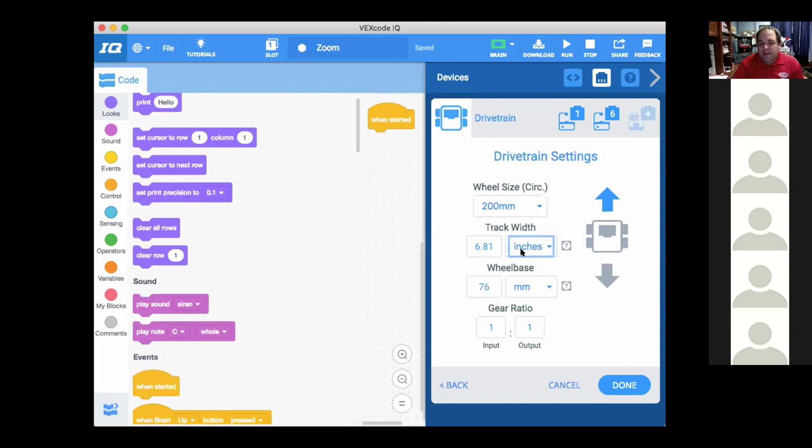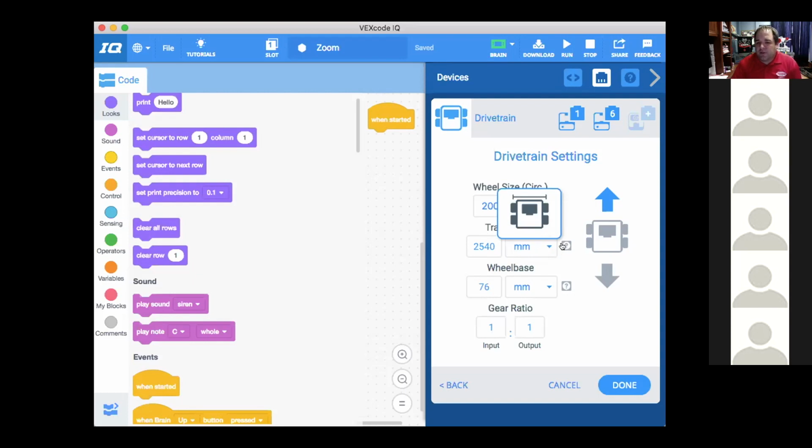And one thing I also want you to pay attention to is when I change that, this first number changed. So one thing that's tricked up my students from time to time is that they change this first number to 100, and then they go over here and they change this to millimeters, and you can see that changed that number. So change the measurement first, and then change the number if you're going to do that.